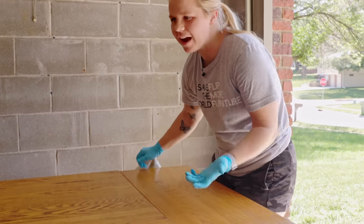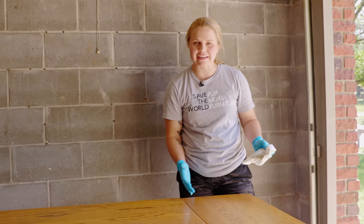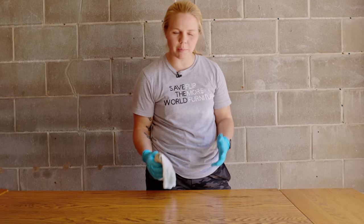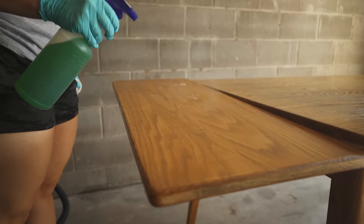And so if we ever have more guests, we can always just extend the table just a little bit. While it's just us two, we'll just have the smaller table, but I love that we don't have to find a spot for the leaves anywhere to hold them, and that it's all built in as one table.